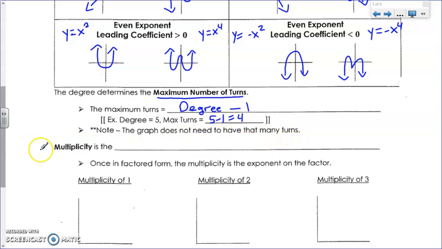All right, multiplicity. Remember the other day where we got x equals 2, I think it was, twice, and you were like, do I list my 2 twice? And I said no, but next week we'll talk about how to list that. Remember that? So that's called a multiplicity. It shows me the number of times a factor or a solution appears.